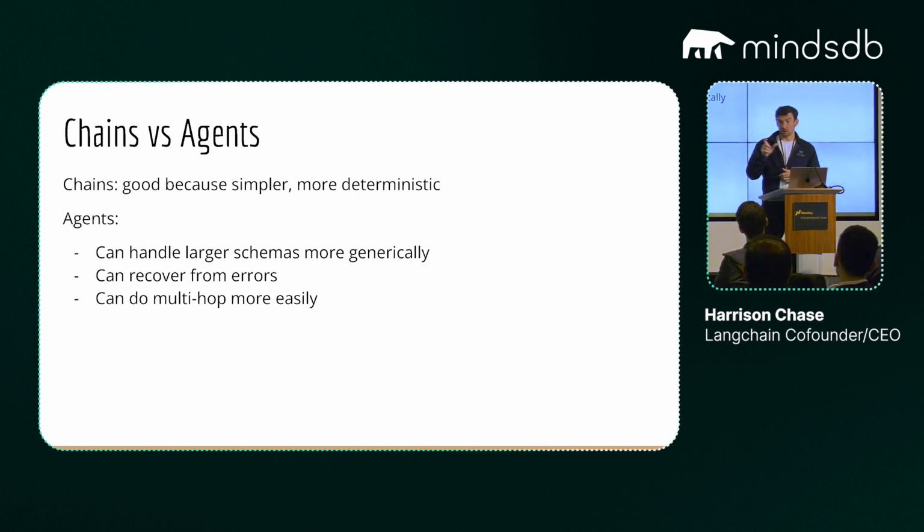So there's a lot of conditions where just that simple predetermined sequence of the steps, even if you start to add in like if statements or things like that, can start to get a little bit unwieldy. It can also handle errors. So if a step in that chain errors, you're kind of out of luck. But with an agent, you can actually pass the error back and ask it to kind of fix its mistake. And then it can do multi-hop reasoning more easily. So if it needs to look up one thing and then look up another thing based on the result of the first thing, and then maybe even look up a third thing based on that, agents can do that. And I think Patricio's demo will actually show off an agent later on.